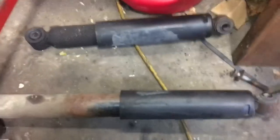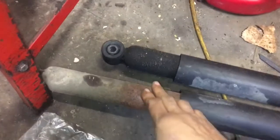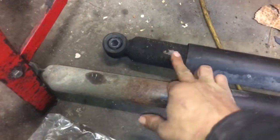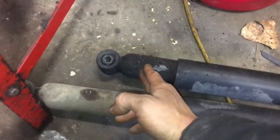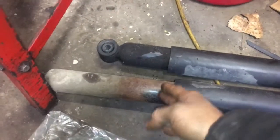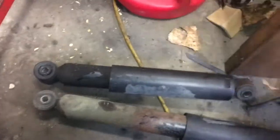These are the shocks we just took off this Jeep. Notice how one is extended and one isn't — you can basically tell they're bad. If you look at the base, it has a lot of dirt and oil on it because the oil started seeping out of the shock and collecting dirt. Just because it's rusty doesn't mean the shock is bad, but most vehicles with 115,000 or 120,000 miles — if the shocks haven't been replaced, they probably need replacing because they've had a lot of road.